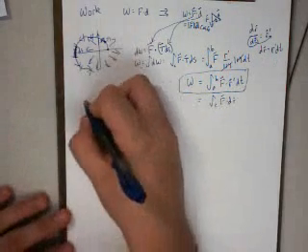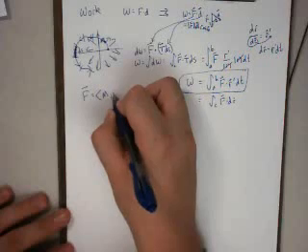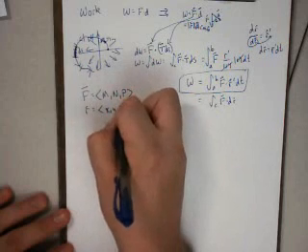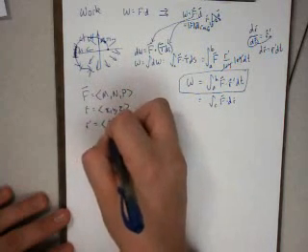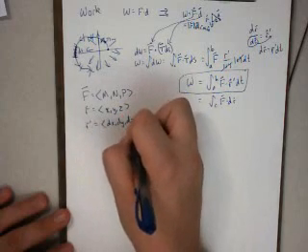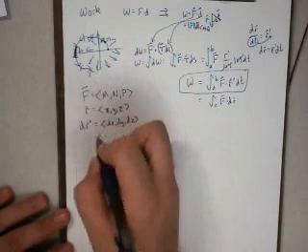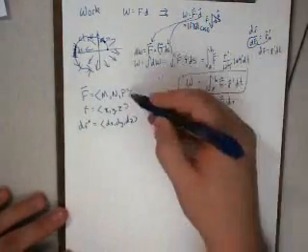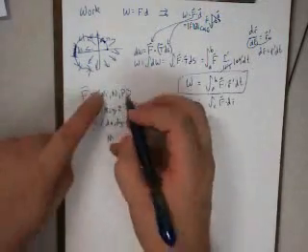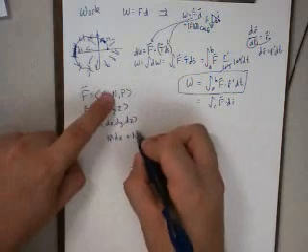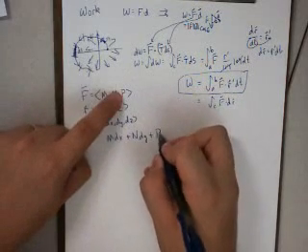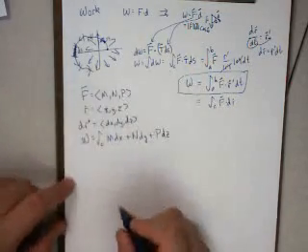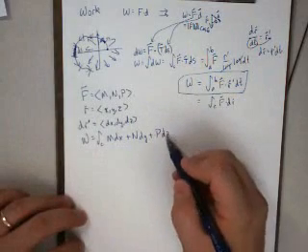Another way to write work is if your vector field is given by M, N, P, and your curve is given by x, y, z, then the derivative of the curve is dx, dy, dz, and then I guess it'd actually be dr. We've left the dt's off everything. Well then, if I take F and dot it with dr, I just need to dot these two, which means it's M dx plus N dy plus P dz. And that is another formula used for calculating work. If you're in 2 dimensions, you just get rid of the third component.